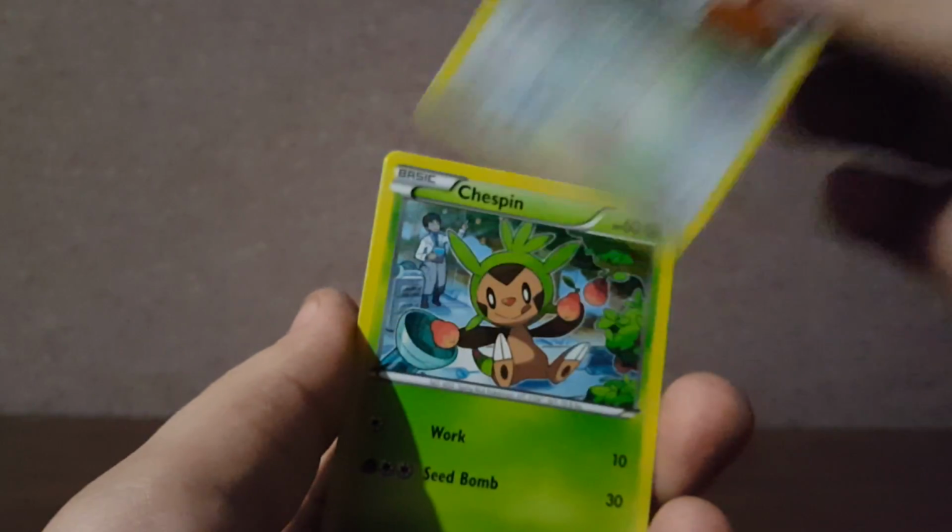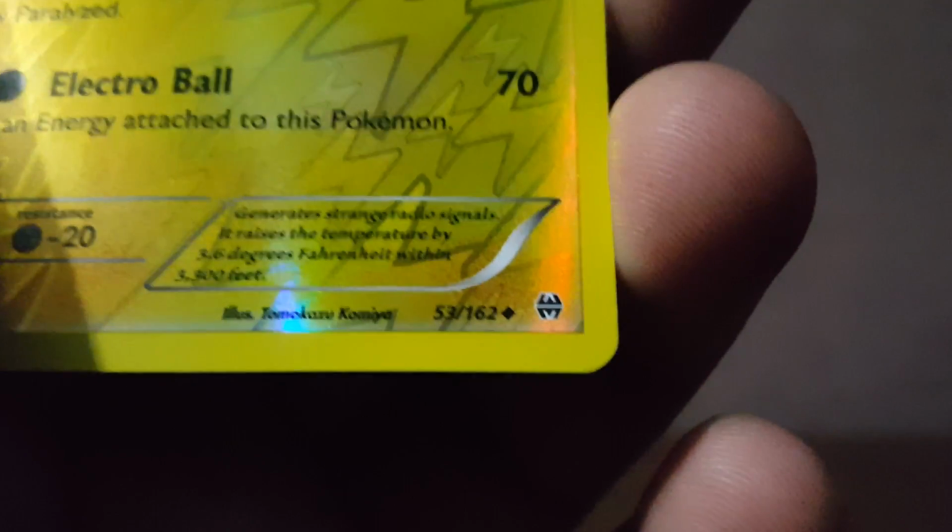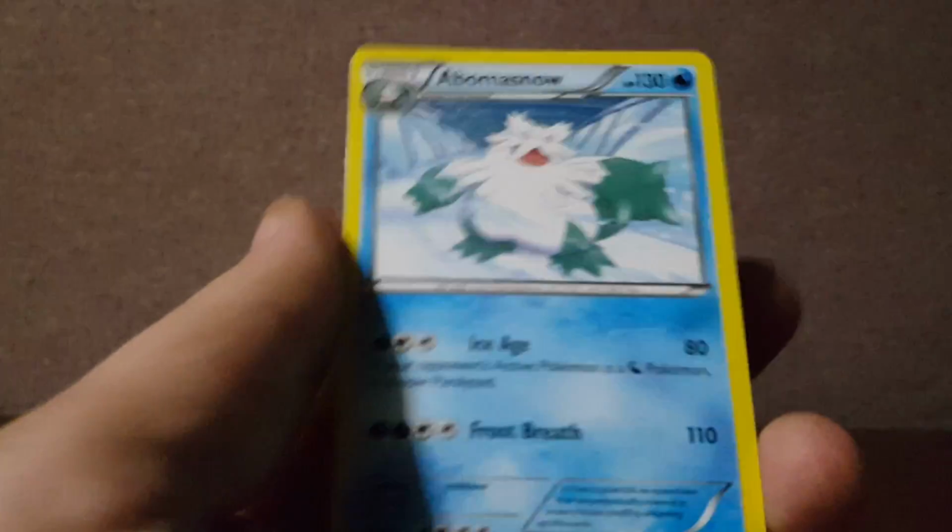Reverse holo is a Magneton. Is that a rare? I can't focus. Let's see. That is an uncommon. Still cool, though disappointing. Wish it was a rare. And then we got an Abomasnow, not even holo. So far, only one actual holo pulled out of here.